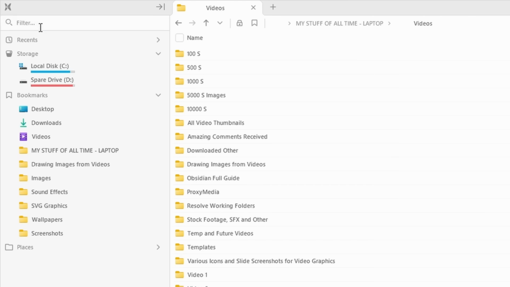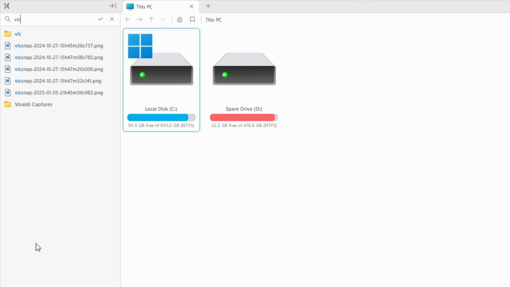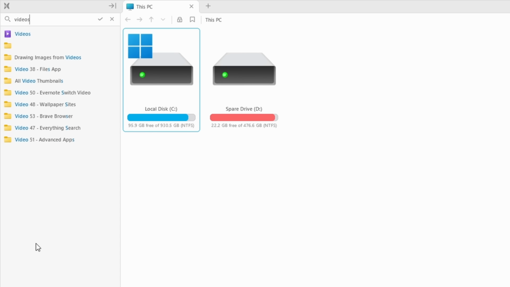And finally, to wrap up the sidebar, we should probably touch upon this little search field. Yes, I say search because despite what the text says, typing in this field functions very much like a universal search of all your files across your computer. Overall, I find it fast, fairly accurate, and easy to use, with a nice scrollable list that takes over your sidebar when you use this functionality.